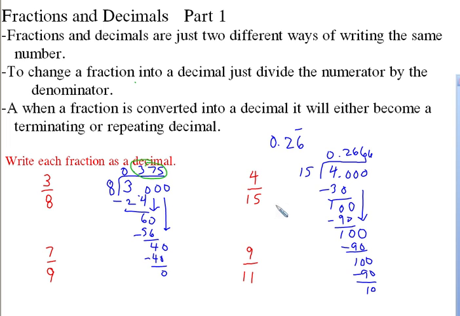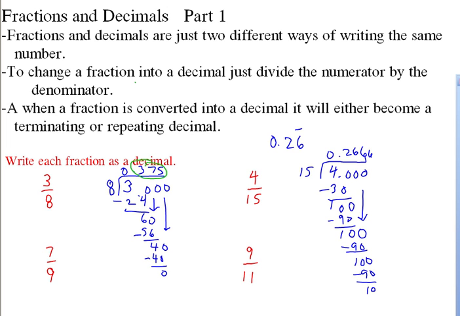Now, just as a heads up, you won't end up with a repeating decimal if you have numbers that are only divisible by 2. But you will if you have certain odd numbers. Like right now, I know that this is going to be a repeating decimal. And I'll show you what I mean.